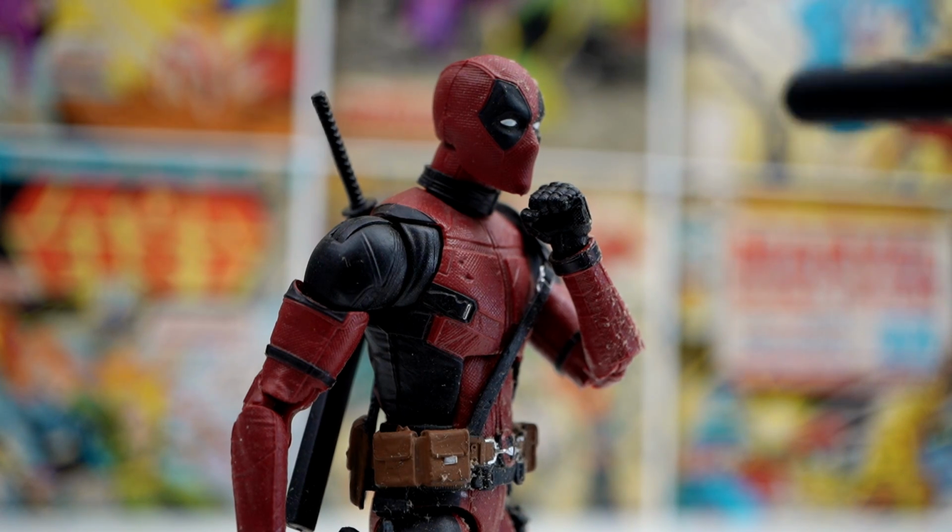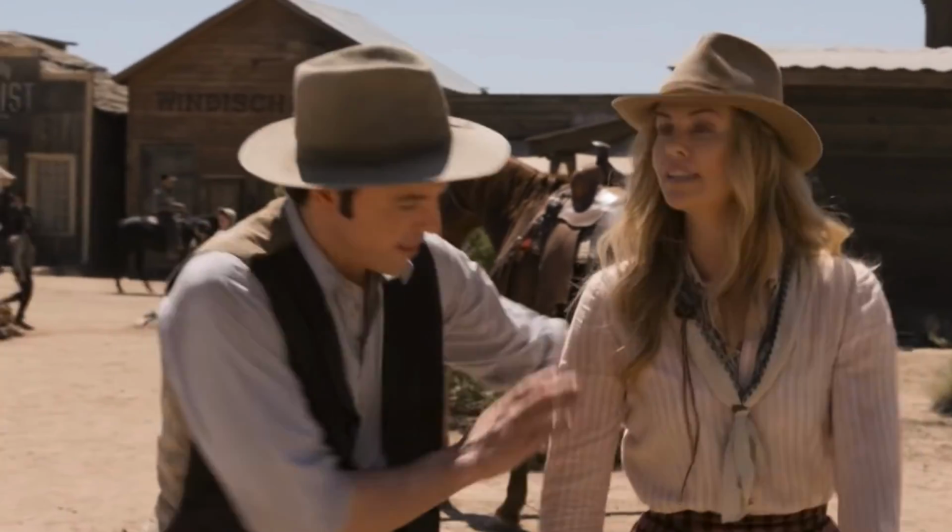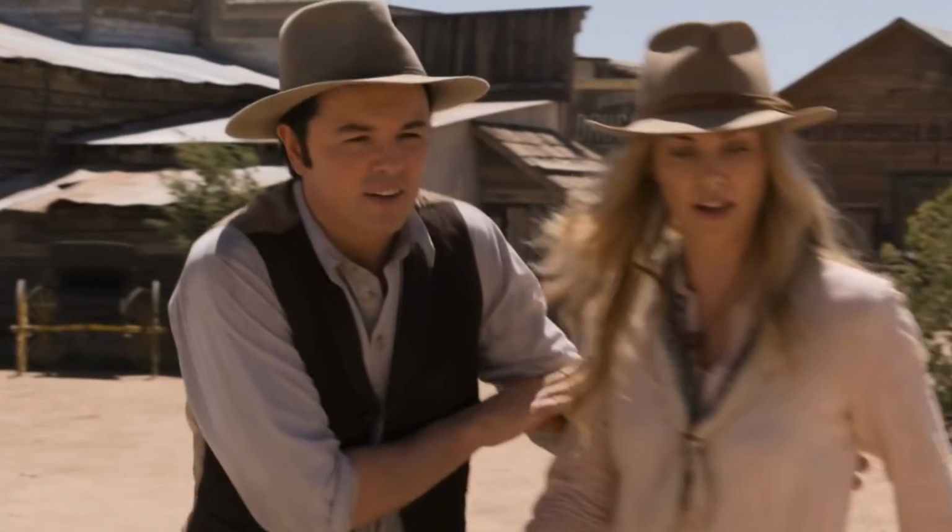Okay, first things first, dust off your action figures. You don't want your figures looking like they just stepped off the set of a show set in the 1800s. Seriously, how can a dress be that clean when the streets are basically dirt roads? That's horseshit. No, it's the truth. No, that's horseshit. Whoa, oh, that is horseshit, okay.